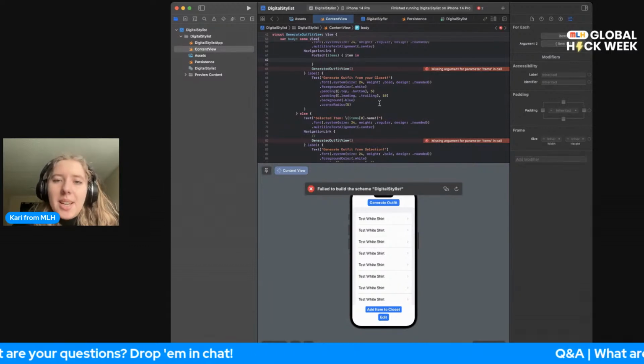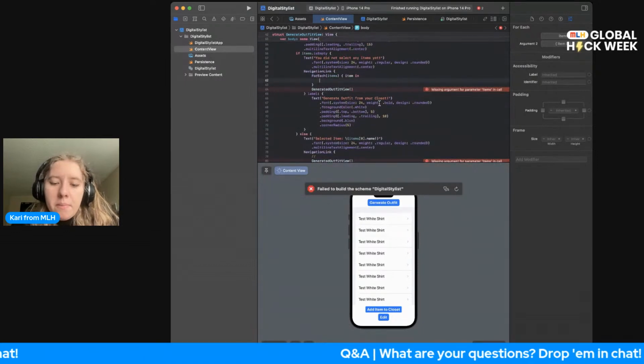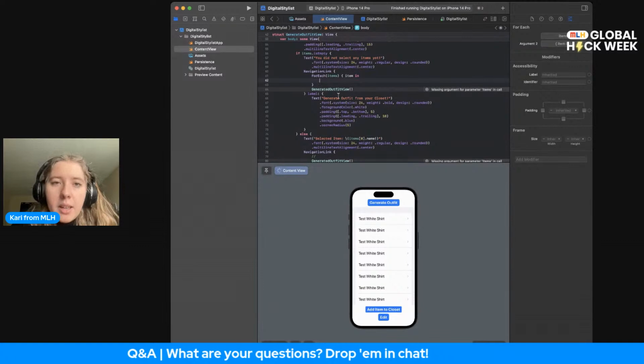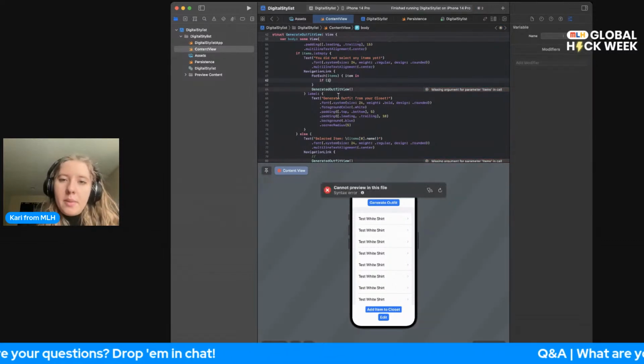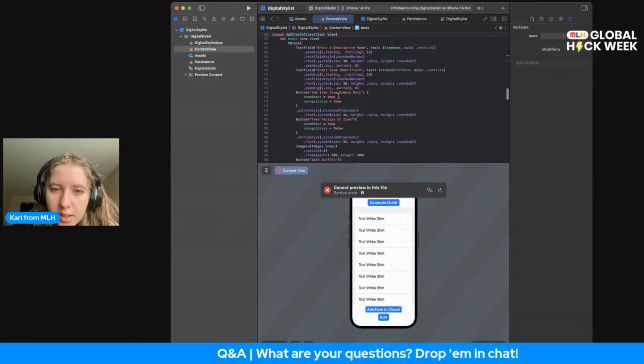For each item in, then what I want to do is say, so this is select any items. I want to query for if item dot, right, it is item dot.